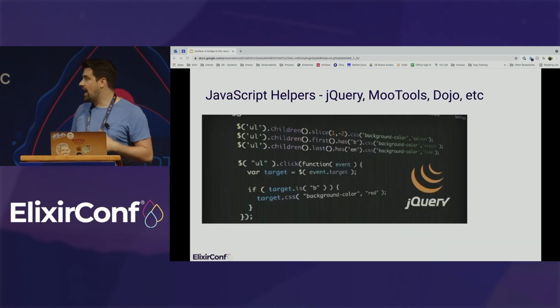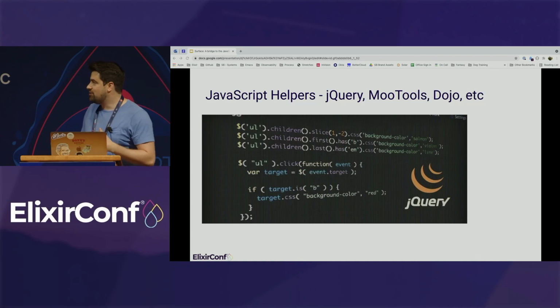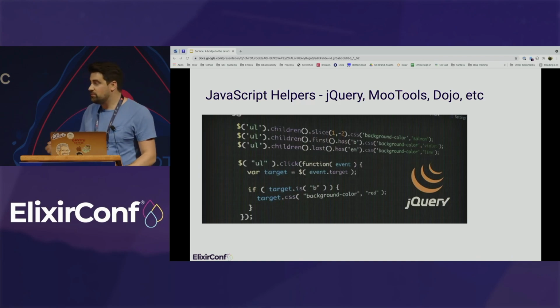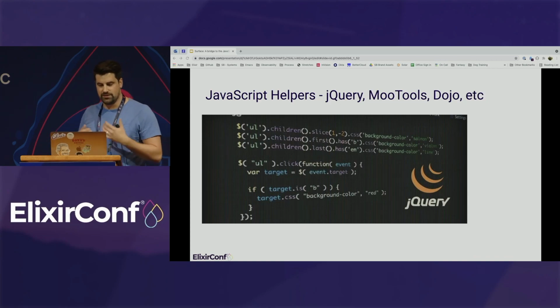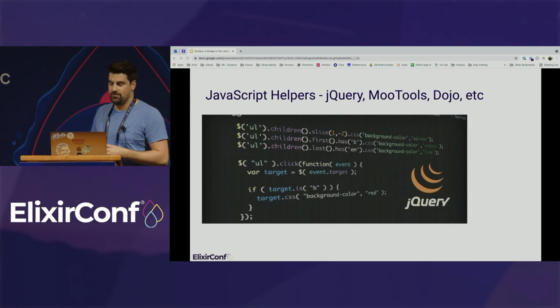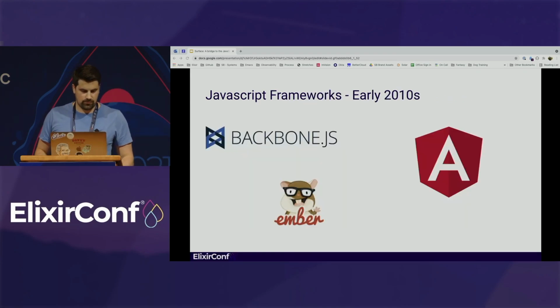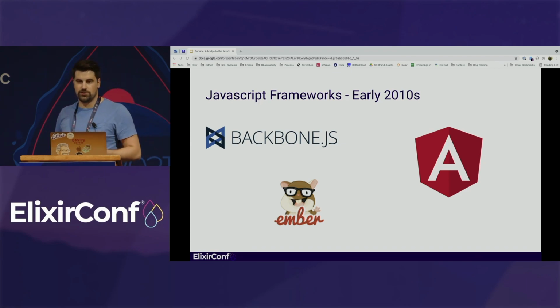Now, after this new era of JavaScript applications was enabled through Ajax, and we had more powerful JavaScript, tools like jQuery, MooTools, Dojo came onto the scene, and made it so that you could develop applications faster. There were more ergonomics built on top of JavaScript that simplified browser APIs and allowed you to focus on modifying the DOM, making API calls to your server, etc. Through this progression, certain patterns started to emerge that were taken from server-side technologies.